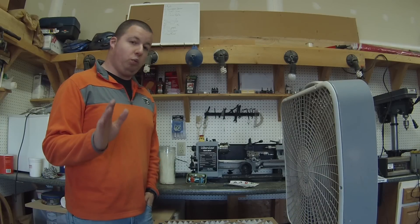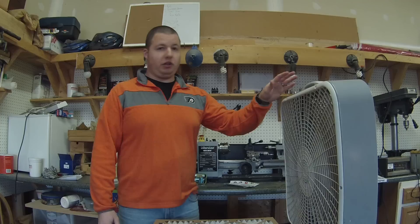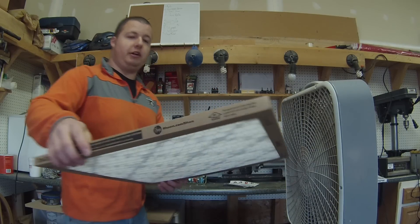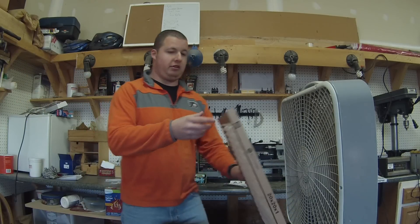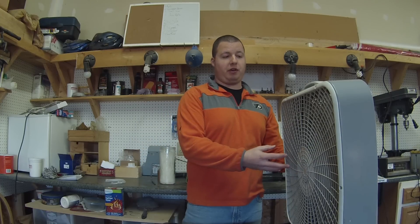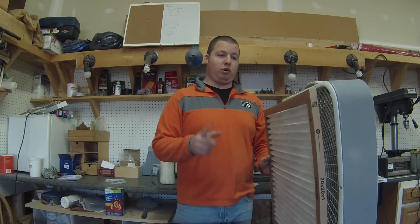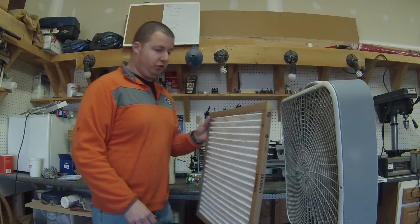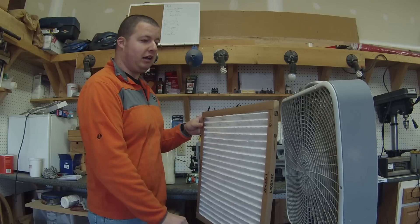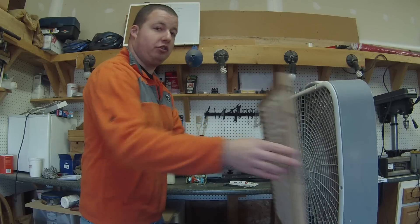Now that you can better understand what filter will work best for you, I'm going to tell you how to build this. Basically, the first thing you want to do is take your fan, spin it around, and you want the back part of your fan. Take your filter — there is a little symbol on here that says airflow. You want that at the back of your fan so the air is being pulled through the fan. The reason you don't want it on the front is it will pull dirty air through the fan and it will get over the back — you know how fans always get dirty in the middle. So if you put it on the back and have it suck the air through the filter, it will work a lot better and you'll have a clean fan. What you're going to want to do is take something sharp like a screwdriver or a pen and poke four holes in the cottony fabric on the back. That will allow you to zip it right tight up against the back of your fan with the zip ties. So let me go ahead and show you how to do that.